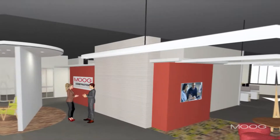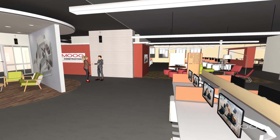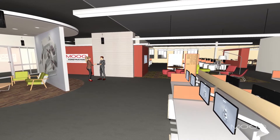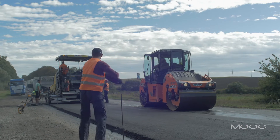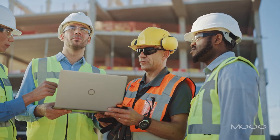In the office space we're going to have a vestibule that will serve as a customer experience center. When customers first walk in, they'll be able to see different monitors with videos, promotional information, or even technical information about our products. We want to wrap the customer in that construction experience. The construction industry is very unique — they speak their own language — so it's extremely important that when they come in here, they see that Moog is about construction.